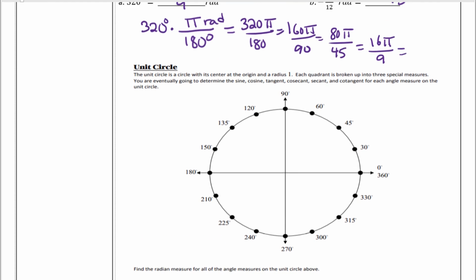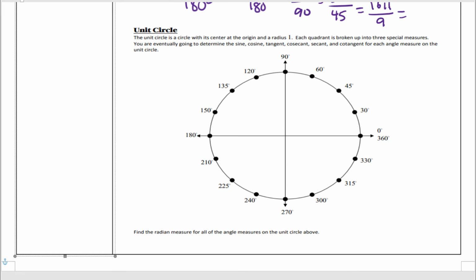All right, the last thing that we're going to discuss, like I said, this is a real quick lesson just on degrees and radians, but we are going to discuss the unit circle. So the unit circle is a circle of radius 1. All right, so the radius of this circle is equal to 1. All right, so then what we do is we measure out the 30 degrees, 45 degrees. So these are all the angles in the circle.